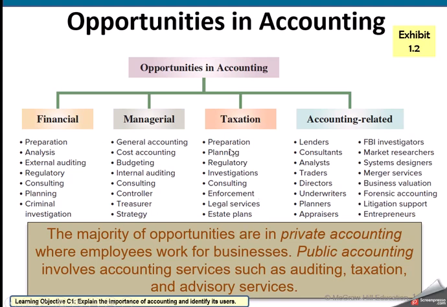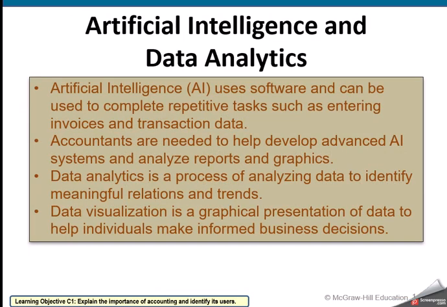Taxation is more external as well. I mean, you can have internal tax accountants, but then all they're dealing with is the various taxes that the business needs to pay. Many times it's externally, you'd work at a CPA office, but your focus would be preparing tax returns. Then we come over here and there are a lot of accounting related jobs. So you can see some of them are in banks, some of them are in finance organizations. There are FBI investigators for forensic accounting. So there's a variety of different fields that you could get into if you wanted to be an accountant.